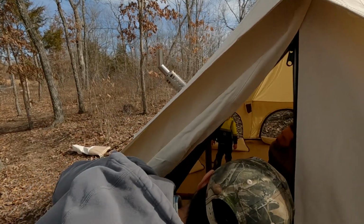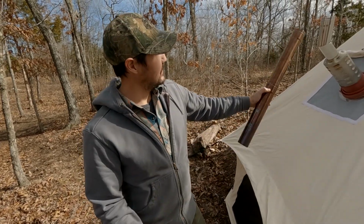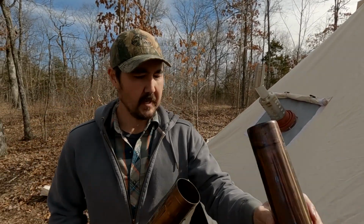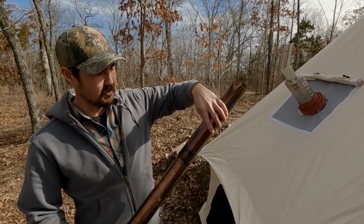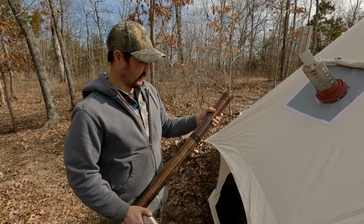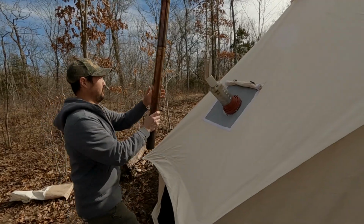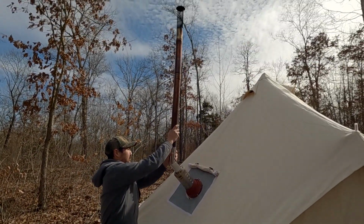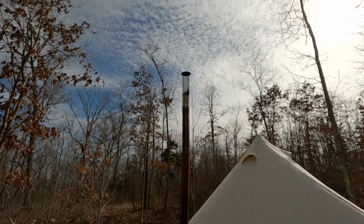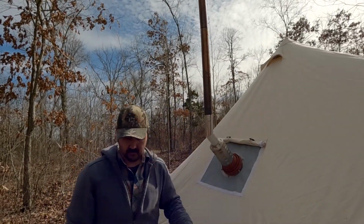Now, does that need to come out more? It looks perfect out here. Okay. So you can see that's working out pretty well. It's like perfect inside. And then that's gonna push this higher. But the only thing I noticed inside is it pushes the stove further out into like the middle of the floor. So it's taking up a little more space. Solid too. I was worried it was going to be kind of floppy because it's out.